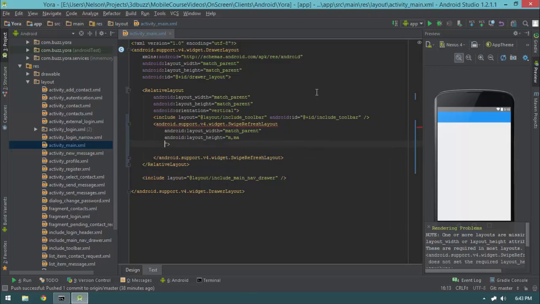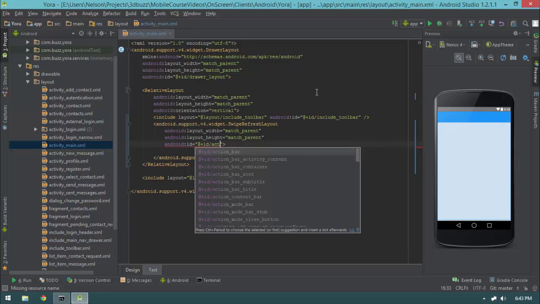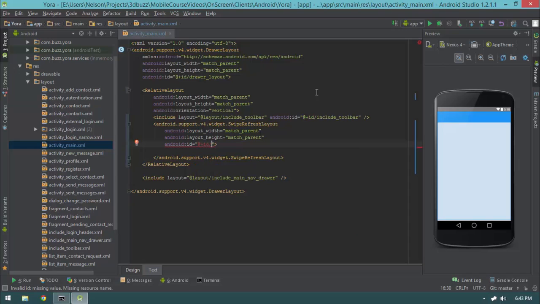of match parent, and I'm going to give it an ID. The ID that I'm going to give this is going to be similar to our include toolbar. It's not going to be specifically scoped to this activity. So I can just go ahead and give it an ID of swipe refresh, because we're going to be picking up on this ID inside of our base layout, our base activity, just like what we do with the toolbar.